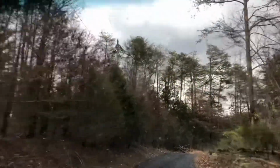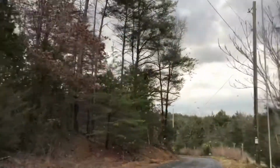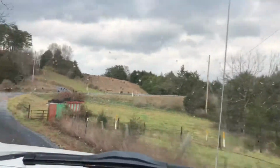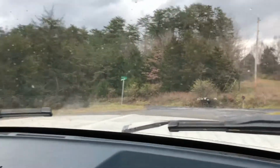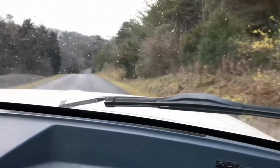This is the second load from yesterday. We are headed out to a neighboring town, Winchester, Virginia. Hopefully we'll see some deer. Here's my firewood stand. I had someone message me this morning about picking some up. Good this way. Personally, I think this is a heavy load, but what do I know?